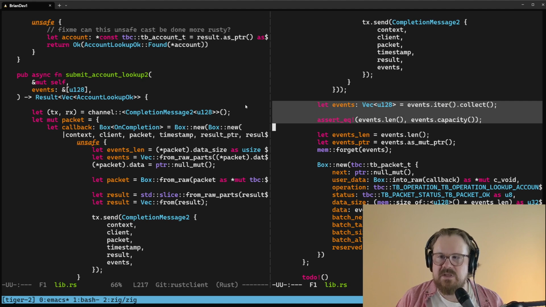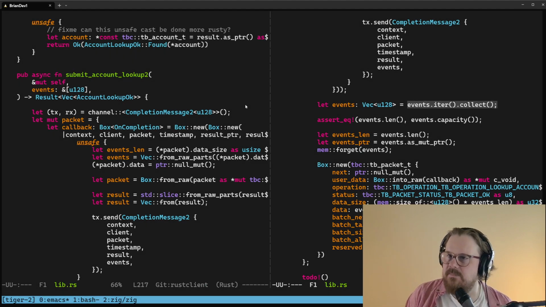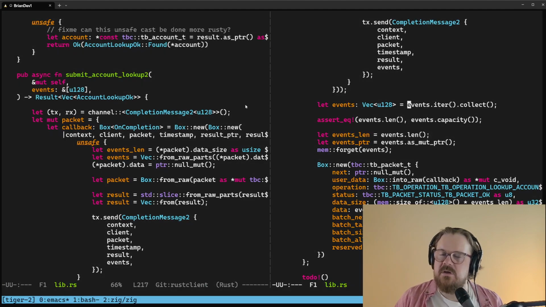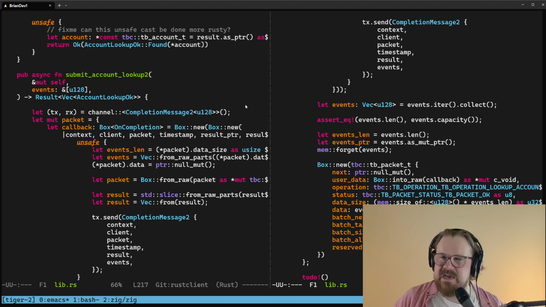I'm very curious whether that is going to create the exact size vector or not. Because in the general case, the iterator is not going to know how many events it's iterating over. But the iterators are pretty sophisticated and they have specializations. There's even iterator types like ExactSizeIterator and things like that. So this might return an exact size iterator, and then collect could be specialized over it. All iterators in Rust though also have a size hint.